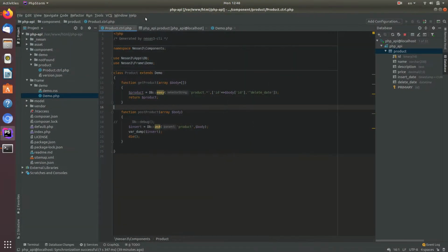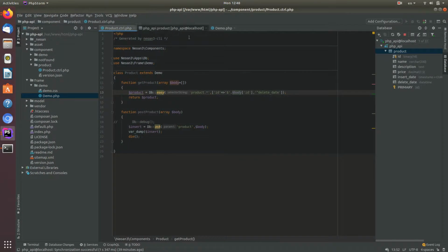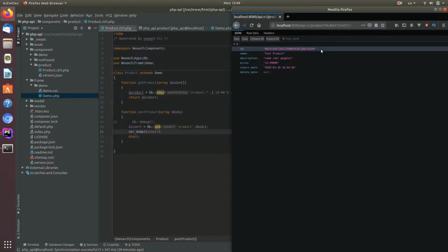It's still not working because I probably forgot that I need to transform it. Let me see if I'm right before I say something stupid. Yeah, that's correct. Okay. So what I need to do in this case is, so I chose the UUIDs. What that does is we are going to basically have to transfer between hex and binary. So you can see this is a hex value, and I need to unhex this value into binary because that's how I save it in my database.